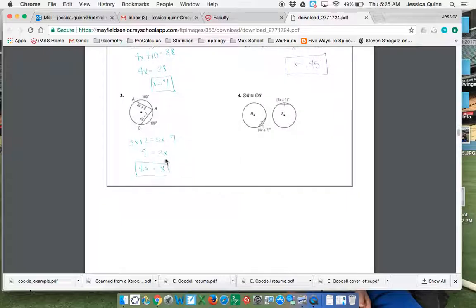Okay, so for number 3, we know we have congruent arcs because they both have the same angle measure marked, so they have to be congruent chords. So that's your equation right there. And then in the C block, we didn't do this one. But again, we're saying we have these two little chords that are congruent. They have little tick marks. So that would be 5x minus 1 would have to be equal to 4x plus 7, and you would solve that and get whatever you get. Okay, things like x equals 8 maybe.